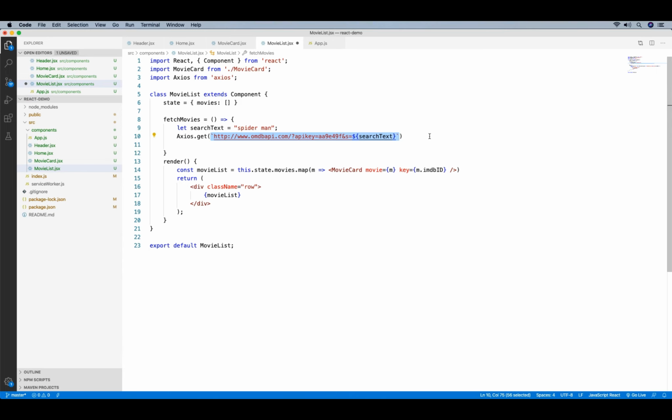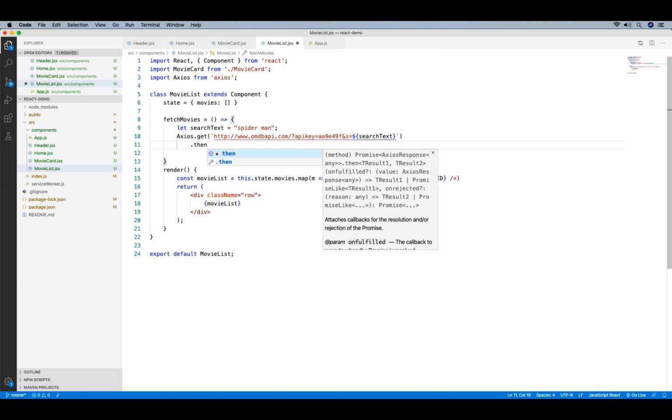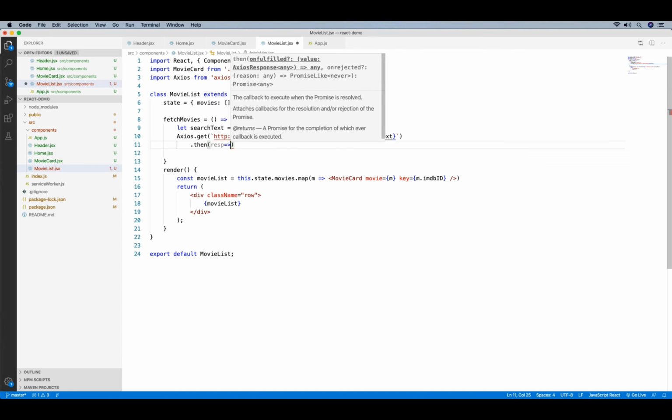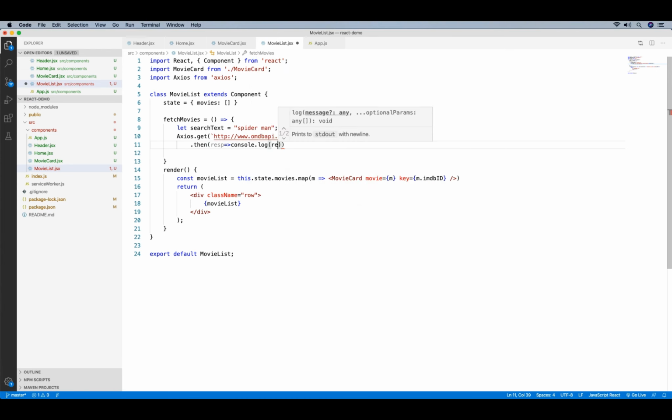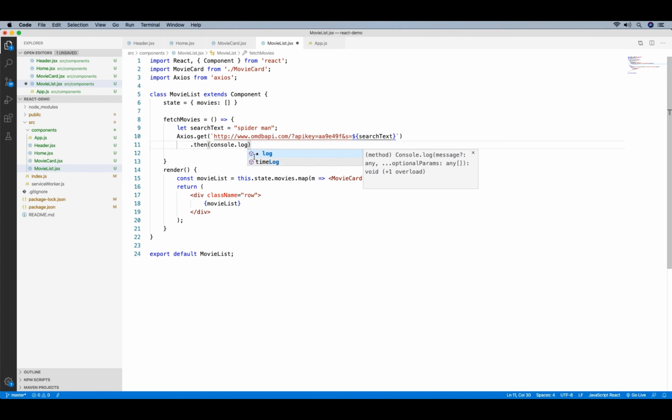So now that we got this axios.get, this returns a promise, but when the promise is resolved, we get the actual response. So let's see, we get the response, but for the time being, I just want to do a console log. I'm going to do a console log of resp. Now, in case if you want to just display using a console log of whatever that you received, you can simply type here console.log, because this is nothing but a function that receives a parameter and prints it on the screen. So I'm going to put a semicolon.